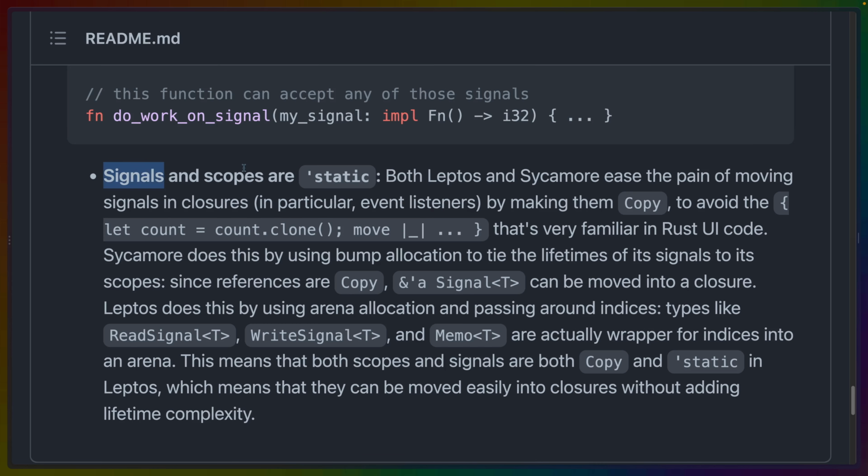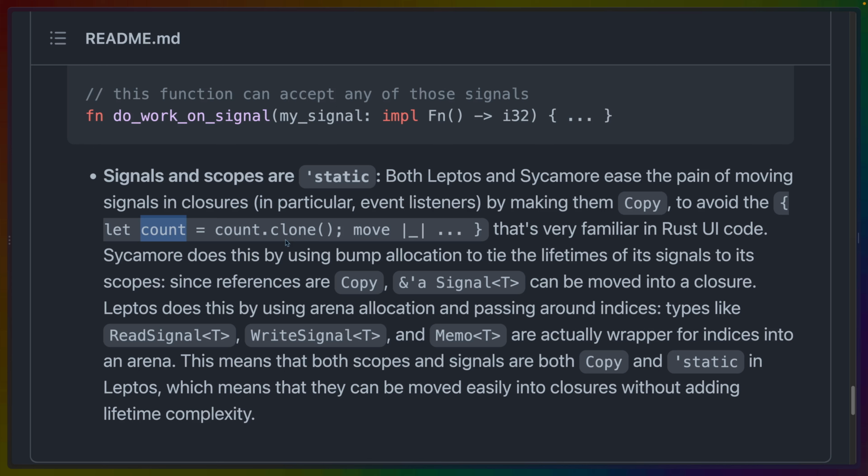And finally, in Leptos, signals and scopes are both static, or they have static lifetimes. And the impact of this is that by making signals trivially clonable or trivially copyable, because they will implement copy, we can get rid of the ownership issue where, if you remember in the Vue video, we did a lot of this kind of thing where it was kind of like let count equals count.clone, and then that got moved into a closure, and then we did it again for let count equals count.clone, and then we moved it into another closure. And we did this every time we defined a closure inside of a use effect hook or inside of a handler or something like that. And it added quite a bit of visual noise to the program.